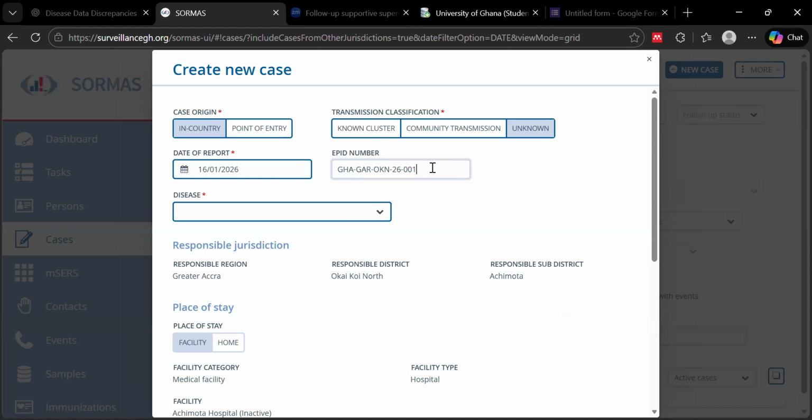You may leave it blank also for the system to generate, but because we have a backlog of entries for last year from around week 50 to 52 and also week 1 up to week 2 of this year, it is better to create the PIN numbers manually. Otherwise, if you enter, for instance, your case number 16 is the first you are going to enter, and then you don't manually enter the PIN number, the system will assign 01 to it when indeed it is your 16th case for this year.